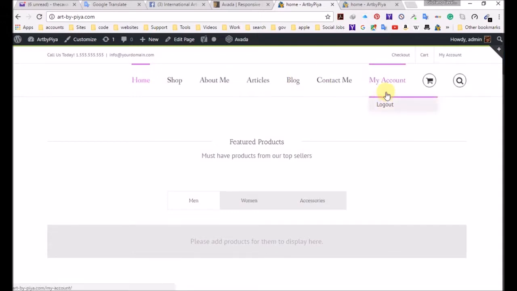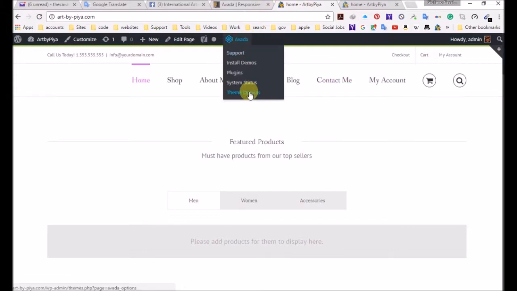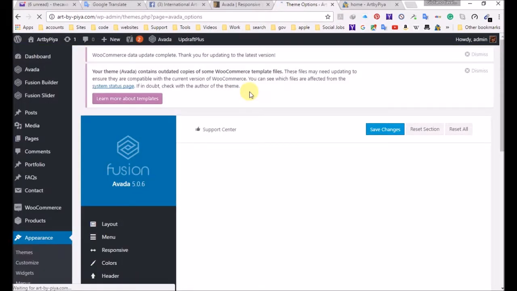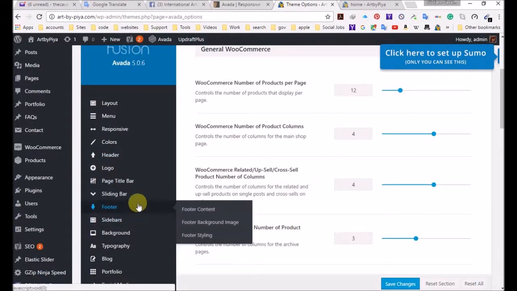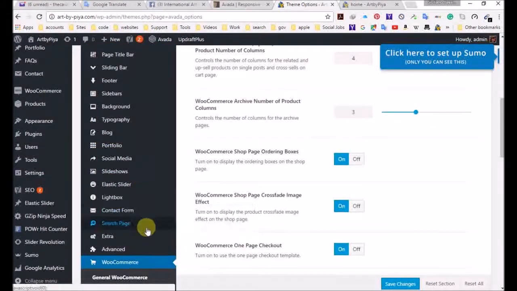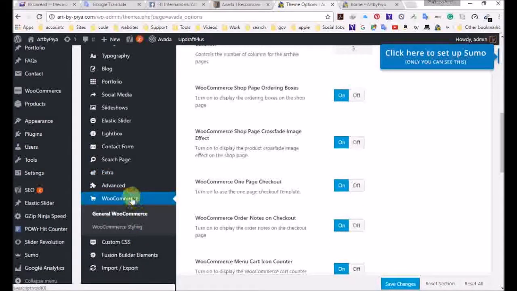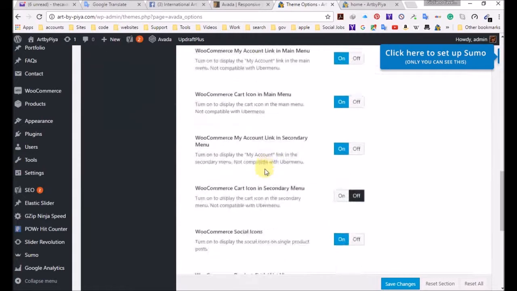So we're gonna go back to theme options. I just have a feeling that all these problems we're gonna be able to fix under the WooCommerce. We have the general WooCommerce settings, and then we have the WooCommerce styling settings. We just have to find the right button.